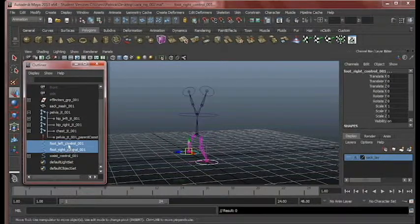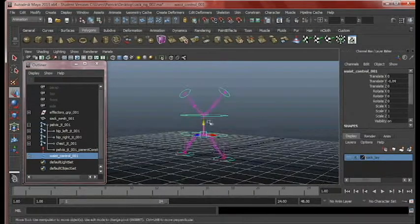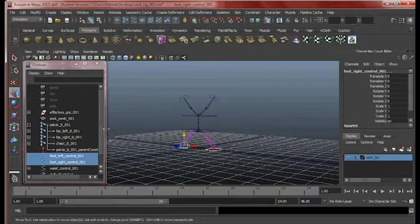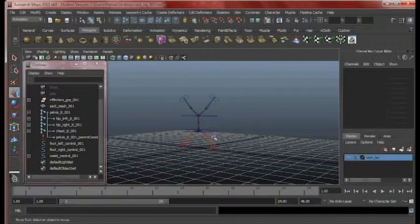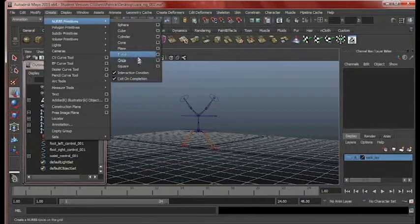So I should probably put those under waist control too, right? Wrong. Because now when we move my waist control, I don't get that natural squatting method. So let me undo that. What we're going to do is we're going to make one more curve that's going to control our rotation, our translate, and scale. So I'm going to make one more NURBS circle.